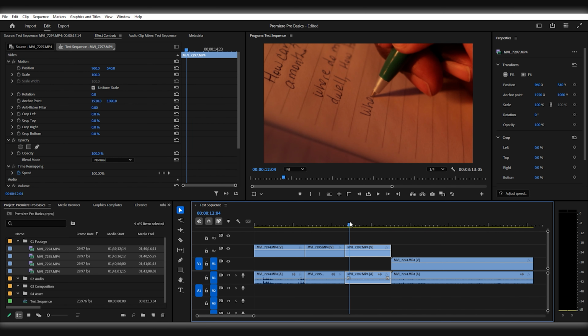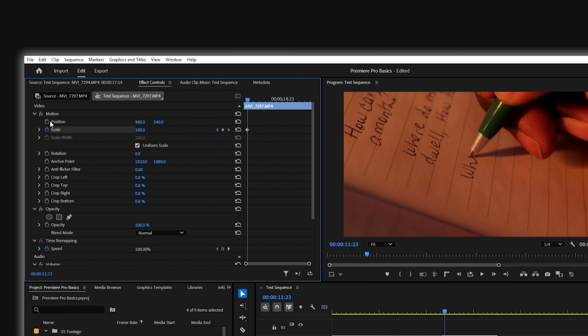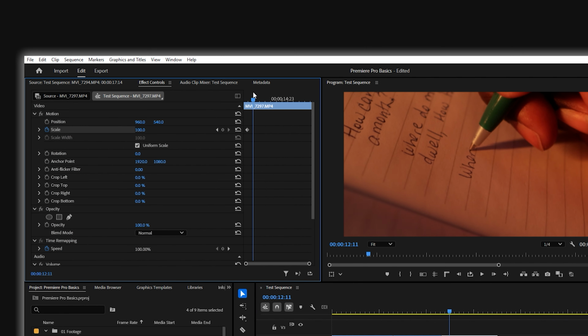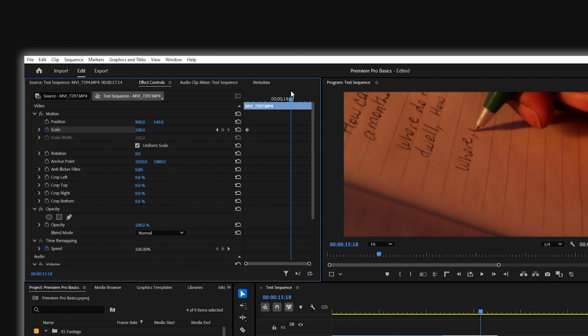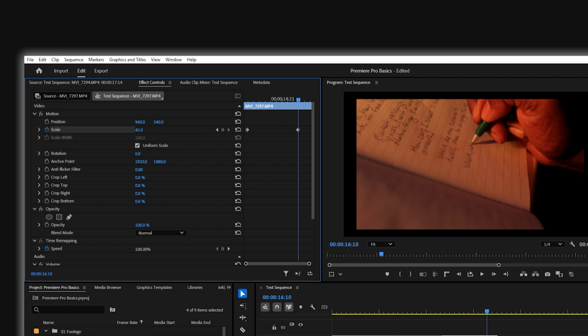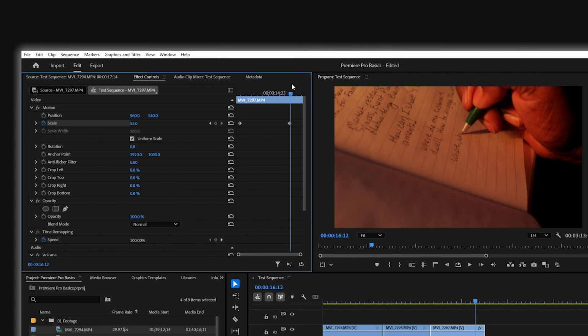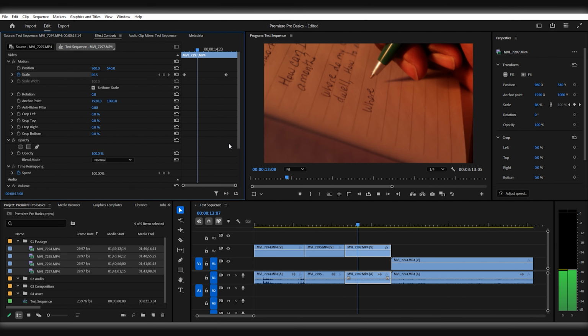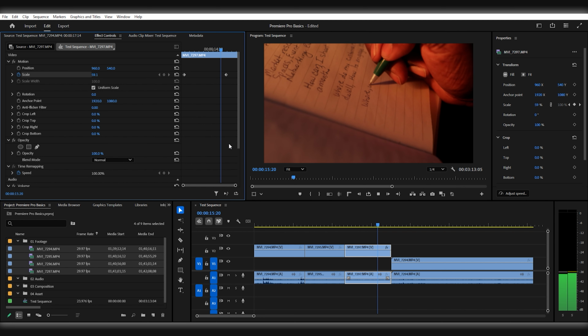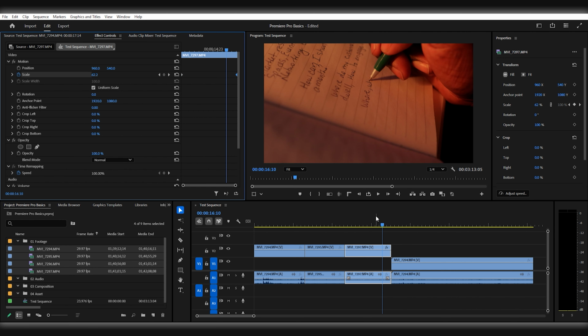So in order to create a keyframe, you're going to select scale. You're going to move the cursor in a further spot in time, and then modify the scale so that the sequence zooms out. You can actually click the keyframes and move them to the start of the video, to the right, the end of the video.